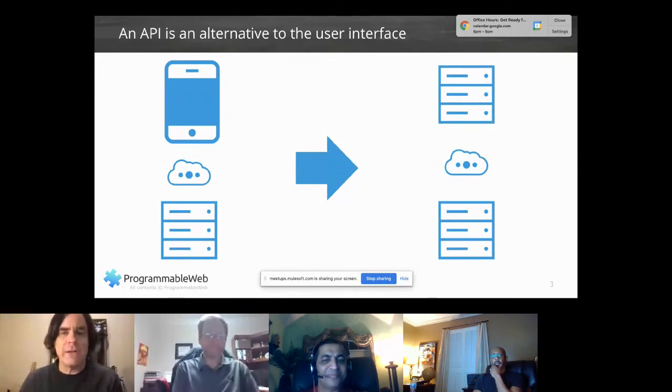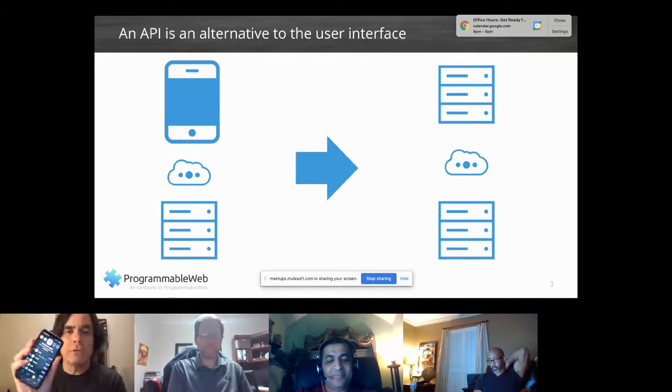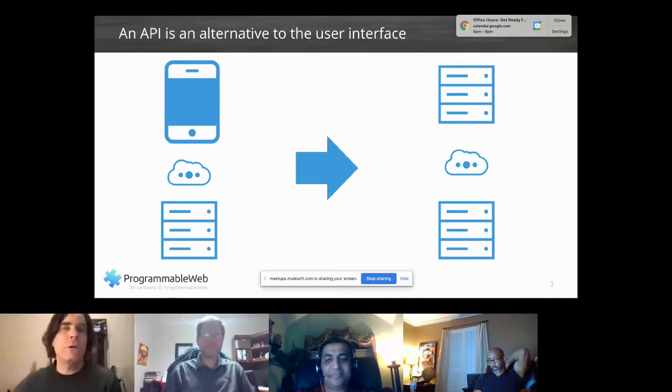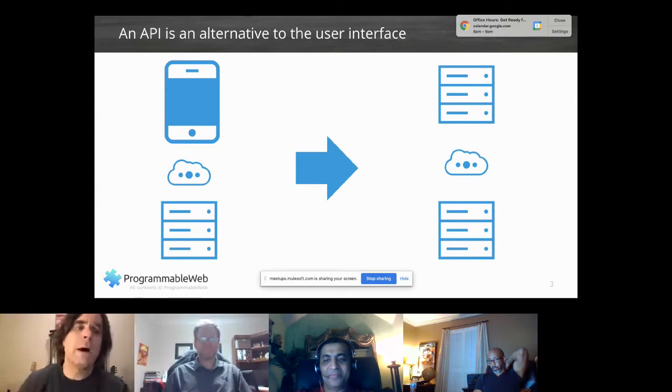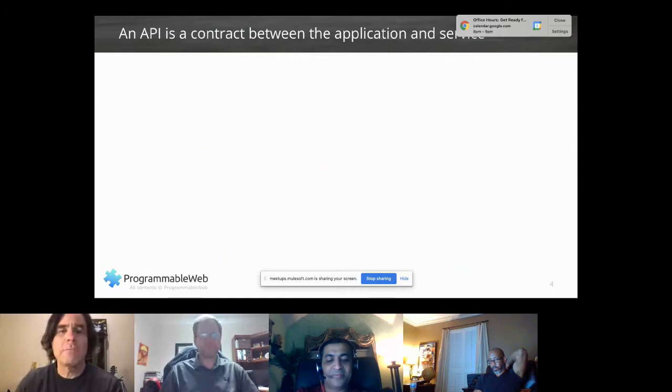That's a user interface. But just the same way that I am talking to some service on the back end through my user experience, there is also a need for computers to talk to those same services, other software talking to software. So when I talk to people about what an API is, I say, hey, look, this is just an alternative to a user interface. It's just designed for a different user. And that user is a computer instead, talking to another computer.